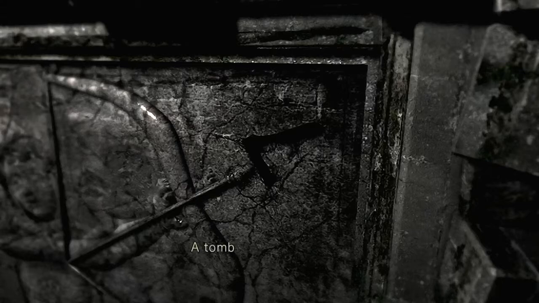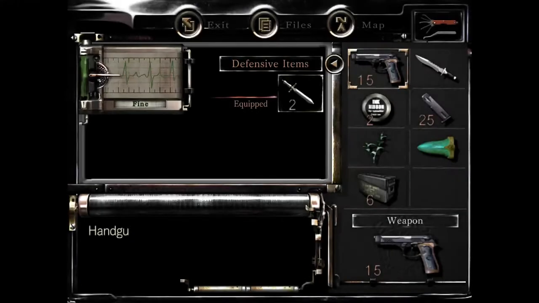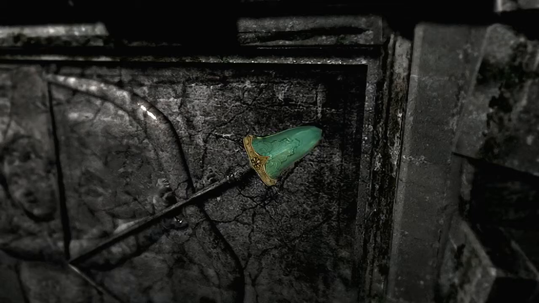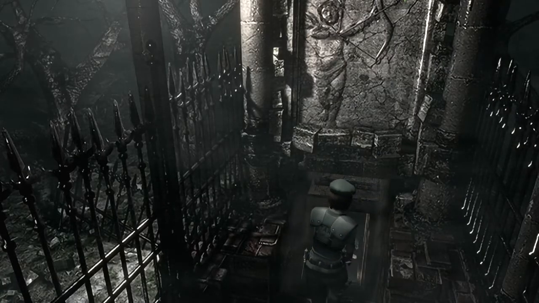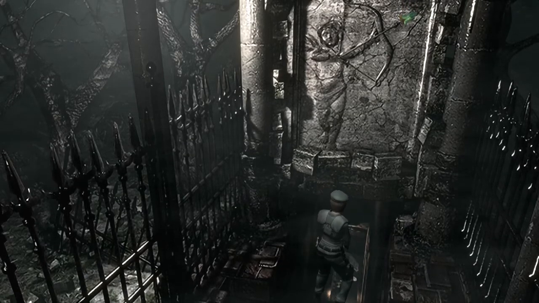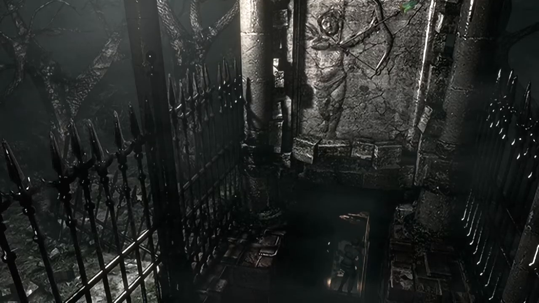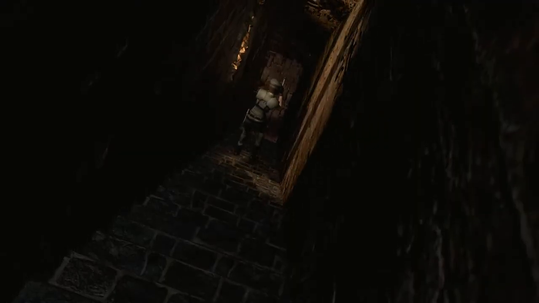Let's see, what do we got here? A tomb engraved with the picture of an angel. There's an indentation in the shape of an arrowhead. Well, look at that. I just happen to have an arrowhead. Let's stick that in there and see what's going on, huh? Well, let's just head on out. This is getting positively medieval.